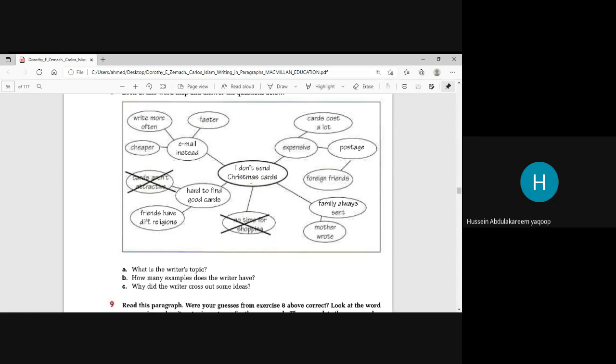What do you think? No, actually, we should leave some of them. Sometimes when we feel these ideas are not strong, we may leave them away. So we have some particular questions related to the topic, and we have the examples given by the writer and why the writer crossed out. Now, why did the writer cross out these ideas? What do you think? Why are these two ideas crossed out? ليش انحذفت هاي الأفكار؟ يلا عيني تفضلوا.